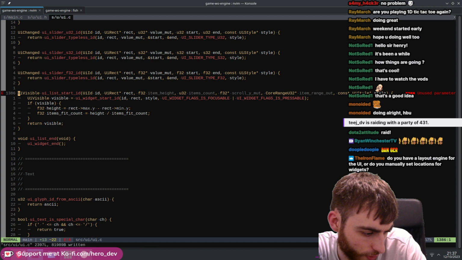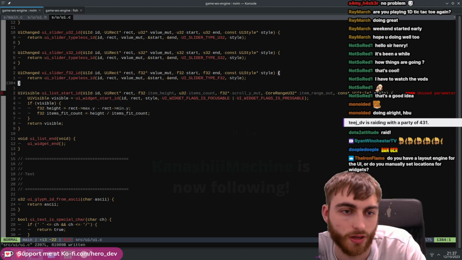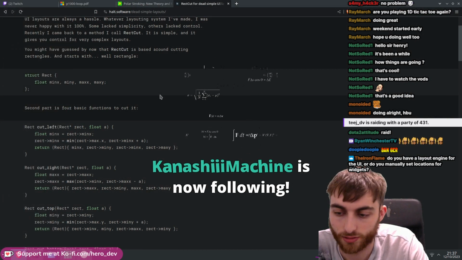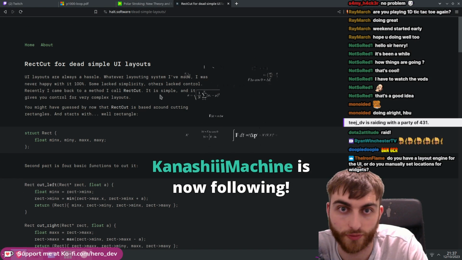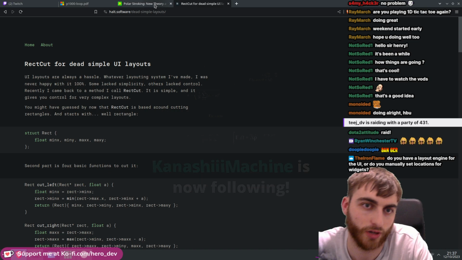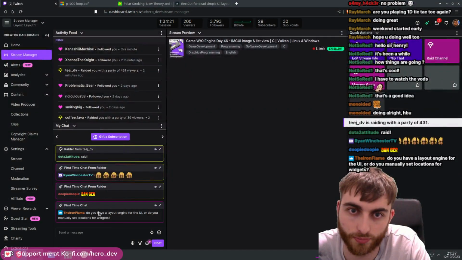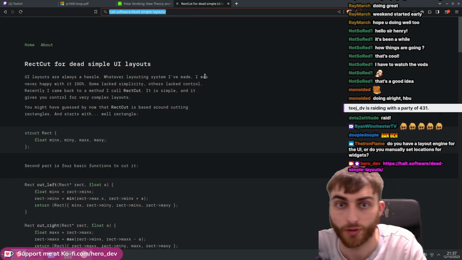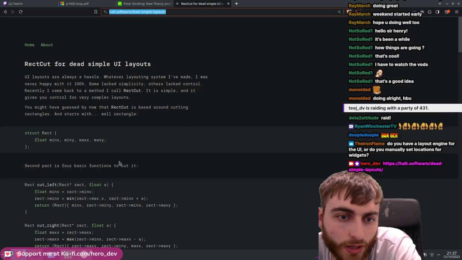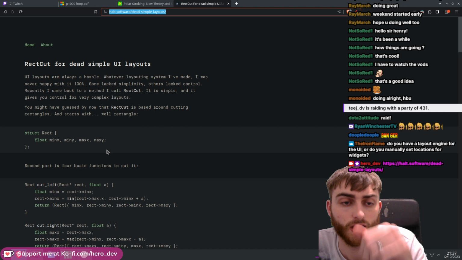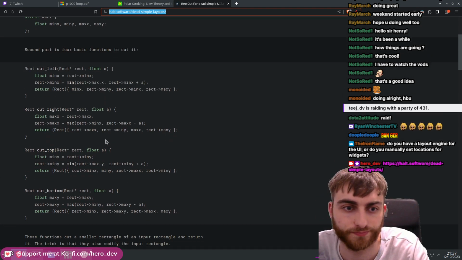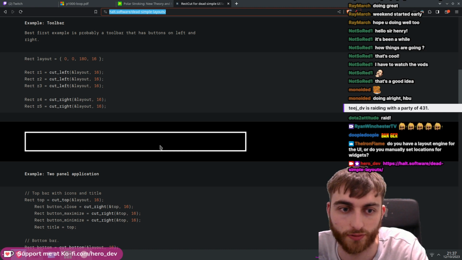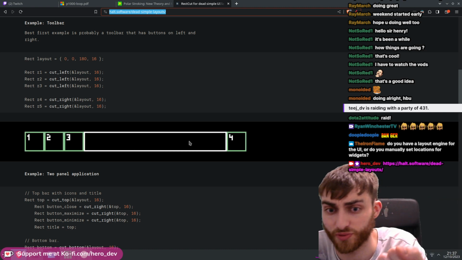Do you have a layout engine for the UI or is it manual set locations? It's manual set locations with a lovely list of helper functions. I'll link this in the chat. We use this thing, it's pretty cool. It's called RectCut, dead simple layouts for UI. Basically you get a rectangle and you cut it up, and with that you can make column layouts. You can make it go to the left, go to the right, very easy.